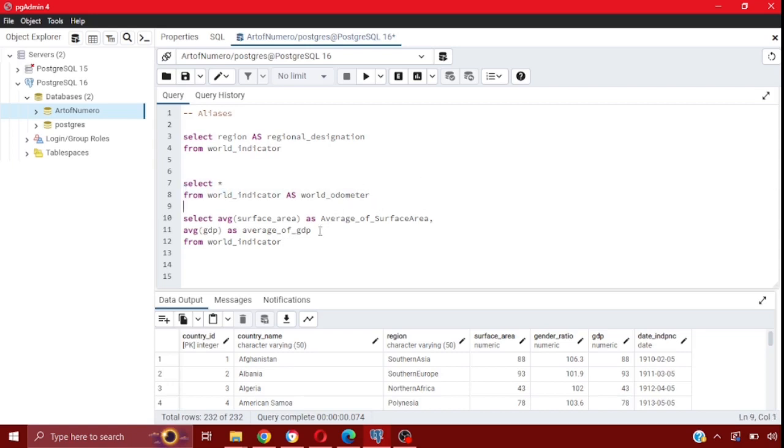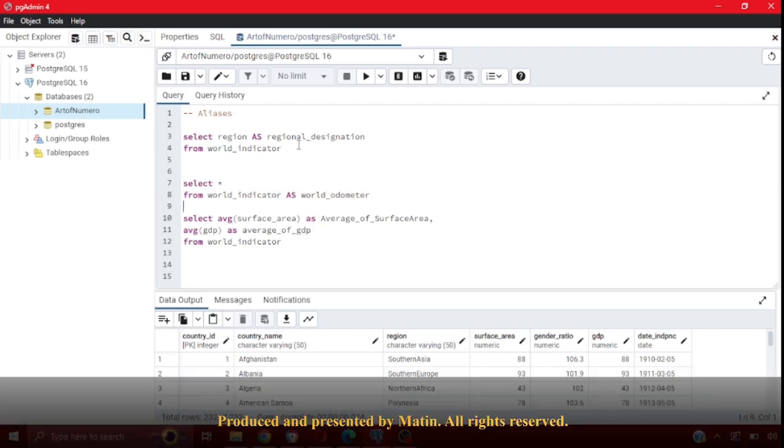But this video serves the purpose of explaining the very basic syntax of how to give an alias to a table or a column, and also what the naming conventions are, some very high level details.